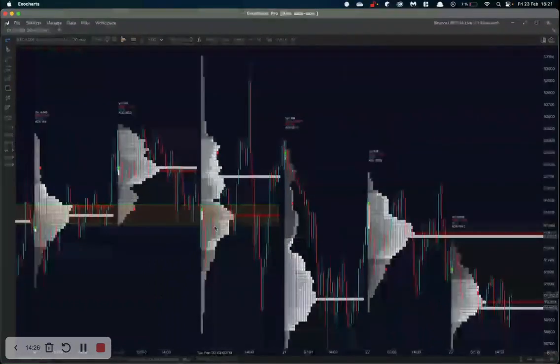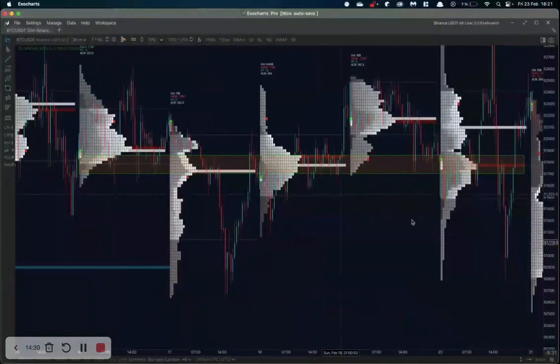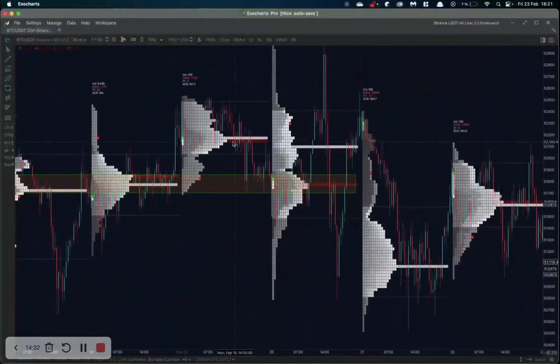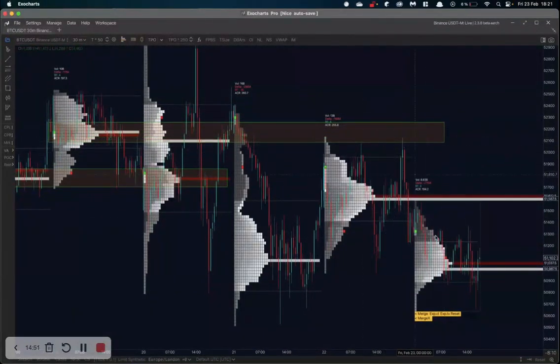So in this case, now fair value has shifted, right? Fair value is no longer in this area. Fair value has shifted to somewhere else. Around here, for example, you're making two new ones that stack on top of each other, which will make this the new fair value area. And we'll see what happens when price touches this area. Extend it a bit. We touch it, reject, touch it, reject.